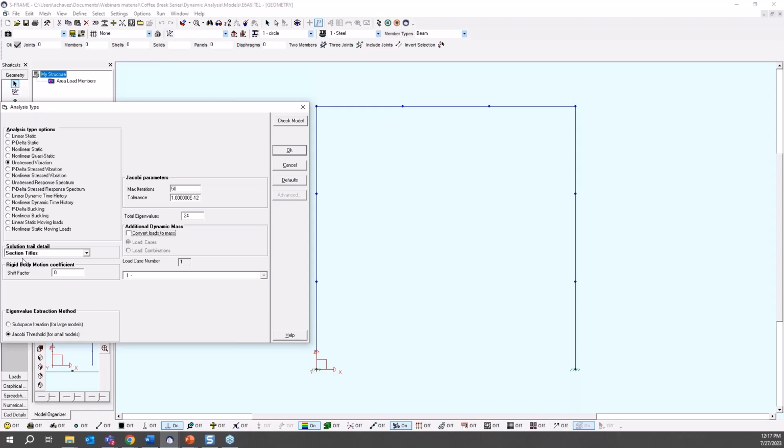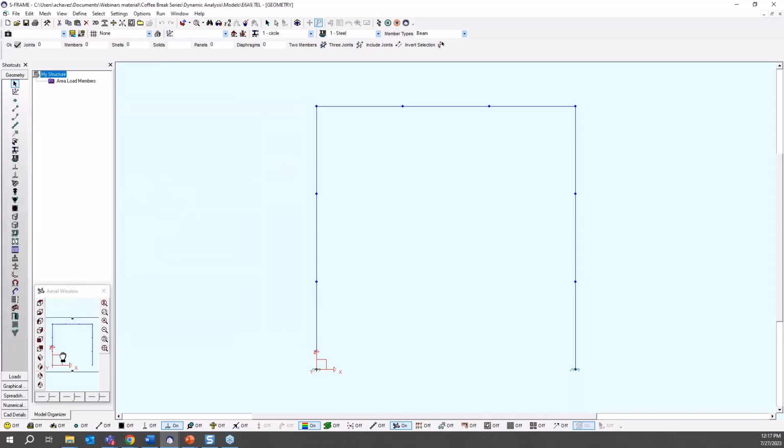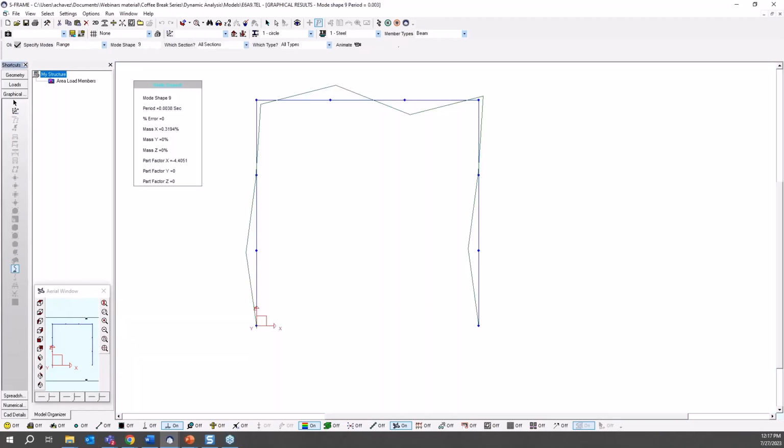And as I cannot exceed half of the possible directions of movement for the whole model, my total eigenvalues this time are now going to be set to 24. But I could have also ran a non-stress vibration analysis with the same 6 total eigenvalues as we did before, and the results wouldn't change for the different number of eigenvalues, as the dominating mode shapes are still going to be the first ones. But I've already run an analysis on this one, so I'm just going to click on cancel here. Let's jump straight into the graphical results.